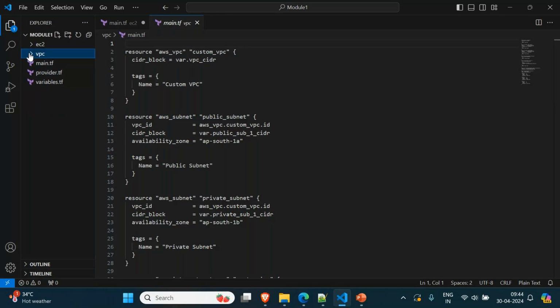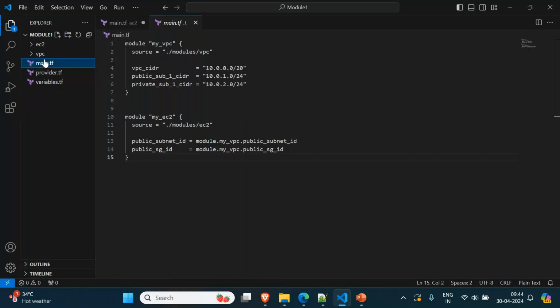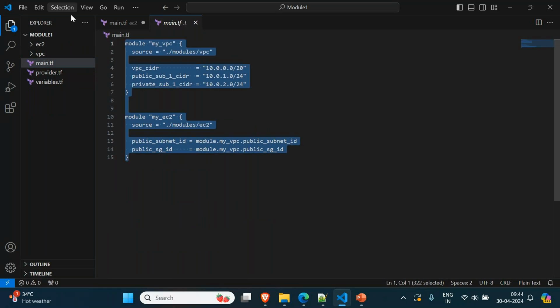Don't write everything in one single file. You can write everything in one single file. Here only you can write EC2 code, VPC code, variables, everything. But the lines grow up to 500, 600 lines. If you merge everything in the same file, then tomorrow if you want to make some changes, it is very difficult to handle. If you are the same person working on that script for a long time, you can easily make changes whenever you want. But when a new joiner, a new DevOps engineer comes, he cannot do it immediately.